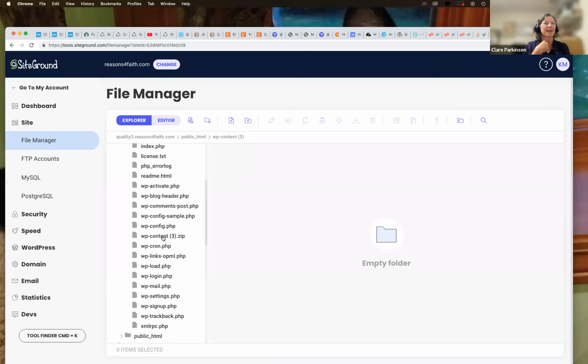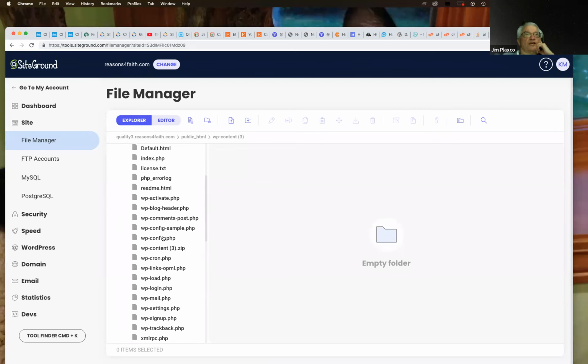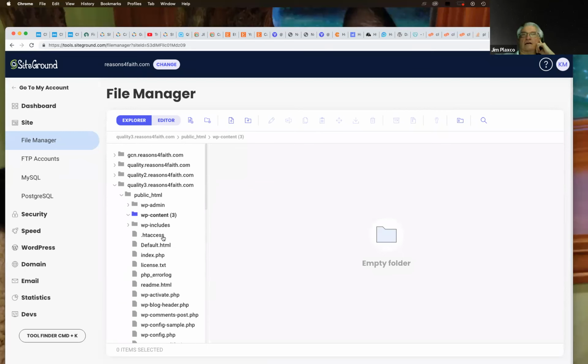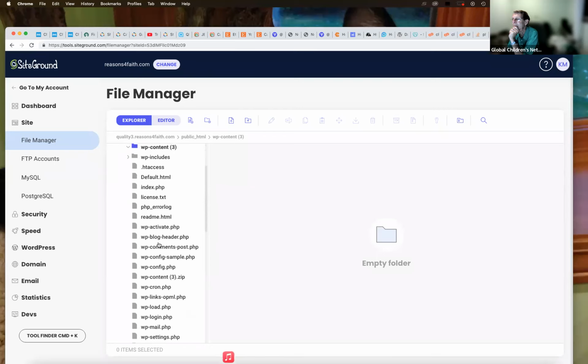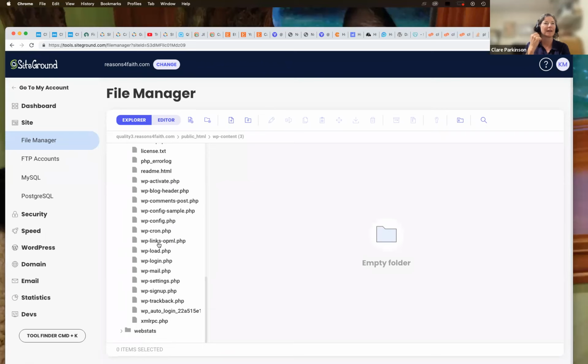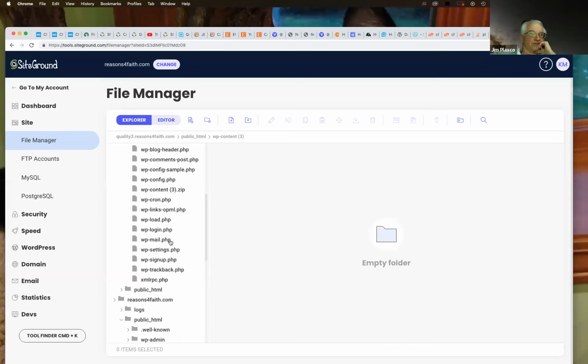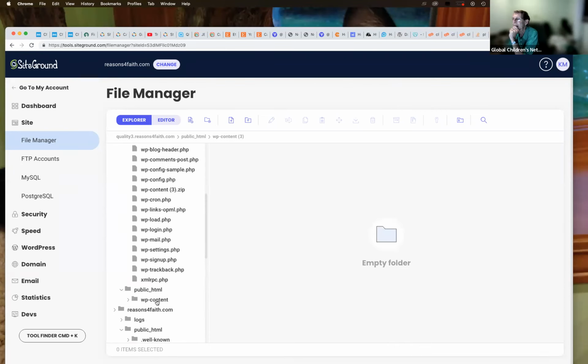You've got 2 public HTMLs. I wonder if when you put the copy to name, there was a blank after the L. I believe you're right. I did actually mess that up and it put it somewhere else. So it's probably down in the second public HTML there. If you go up, right above reasons for faith. There. There she is. Okay, let's try moving that again.